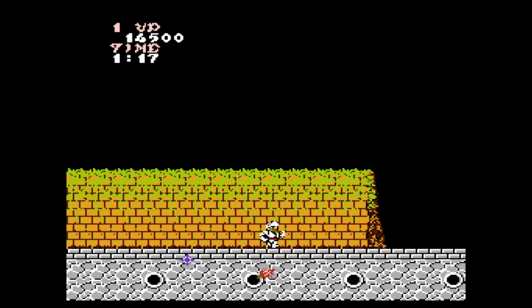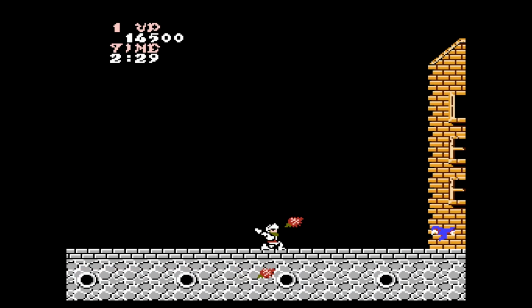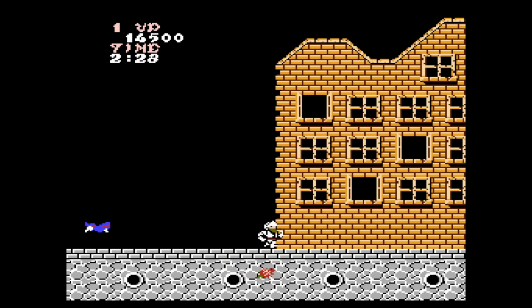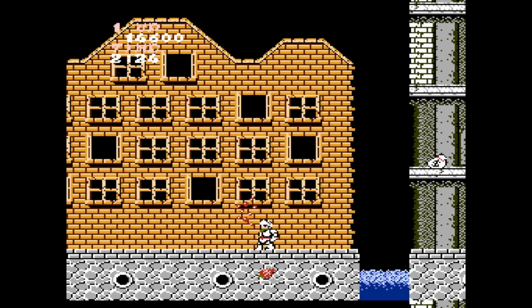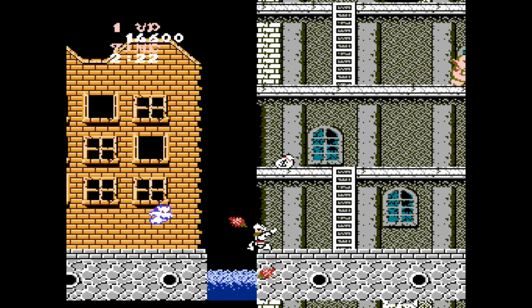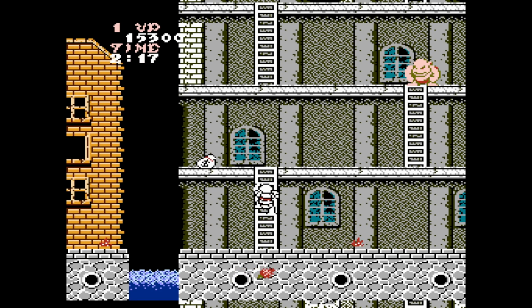Hardest part of this stage is the middle third, which we're coming up on here. There's going to be a bird on the right. Just burn it, toss whatever weapon you got. Alright, we have enemies called Petite Devils coming out of these windows here. Be ready to react quickly. It's a bit random as to which windows they come out of. This section is very tricky.